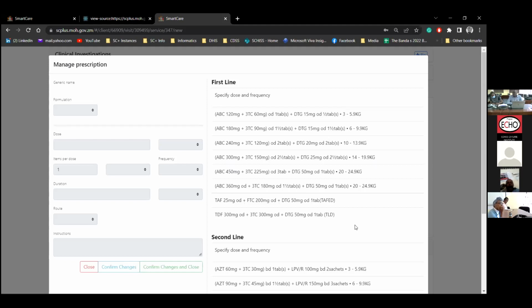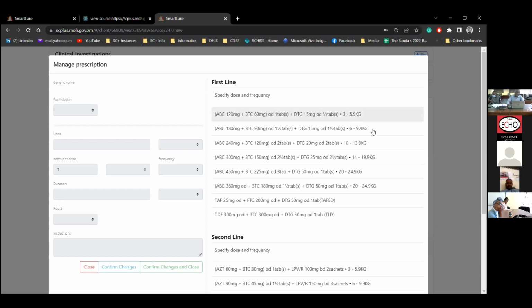A clinician who's prescribing doesn't need to have a chart according to the weight bands which are already on paper. In SmartCare Plus, we have actually implemented the standard prescriptions for the pediatric ART.